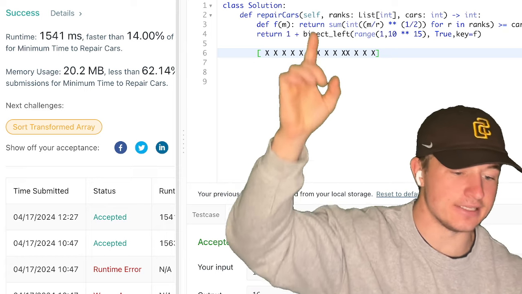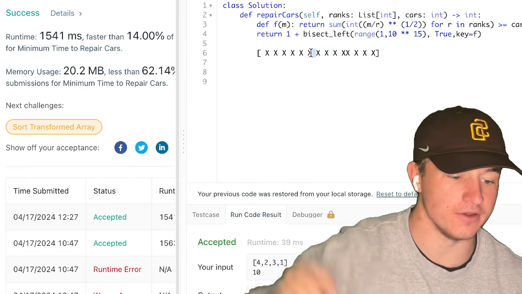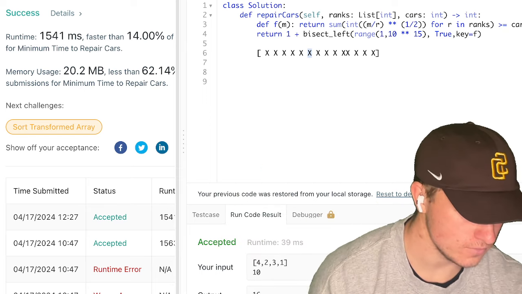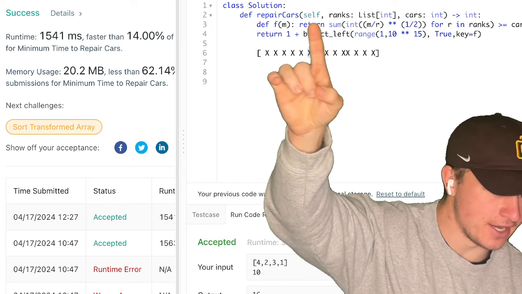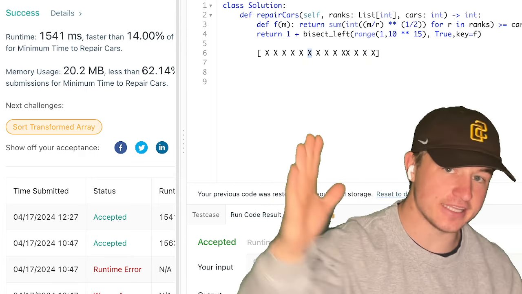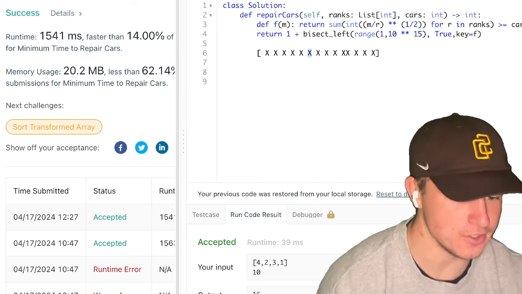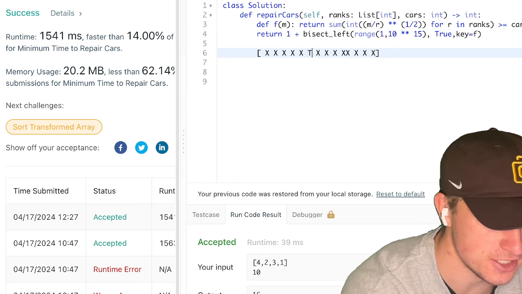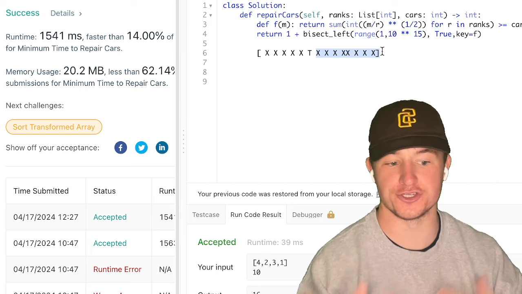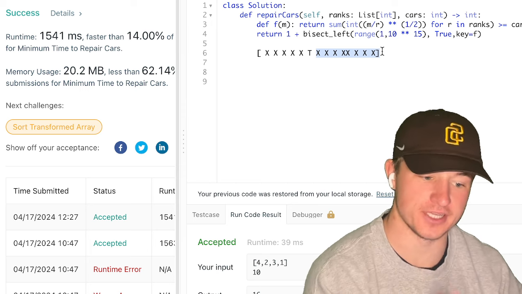And then when it bisects, it'll start in the center and figure out if it's true or false, right? So basically, it'll bisect here. It'll run this formula and say, is it true or false? If it's true, it doesn't actually have to create all those values, but it can assume, okay, since this is true, it assumes that all these are true too, because that's the nature of this problem, right? If it's true for something, it's true for anything greater.